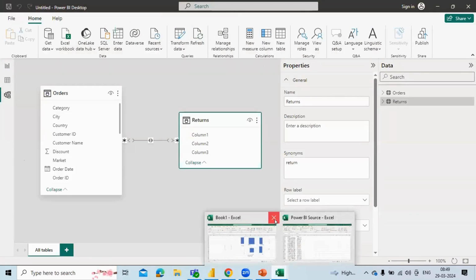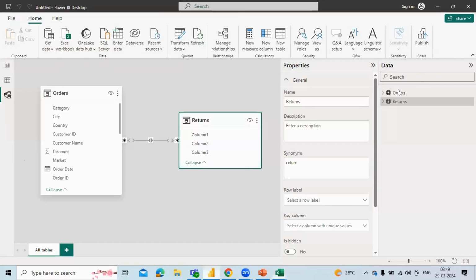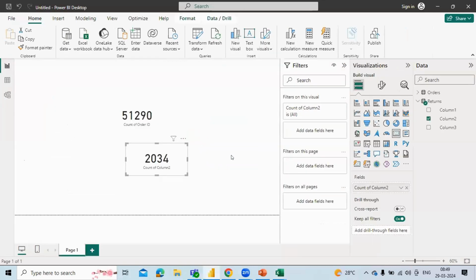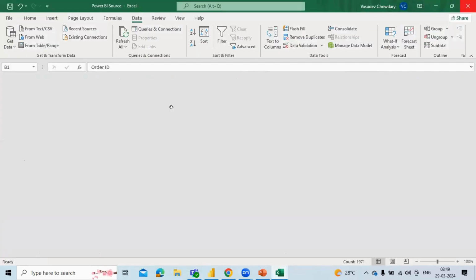Before bringing the file, I don't want to see any duplicates in the report, and I will bring that particular data into the visualization. Now I will bring this file, in which I have removed the duplicates, into Power BI.